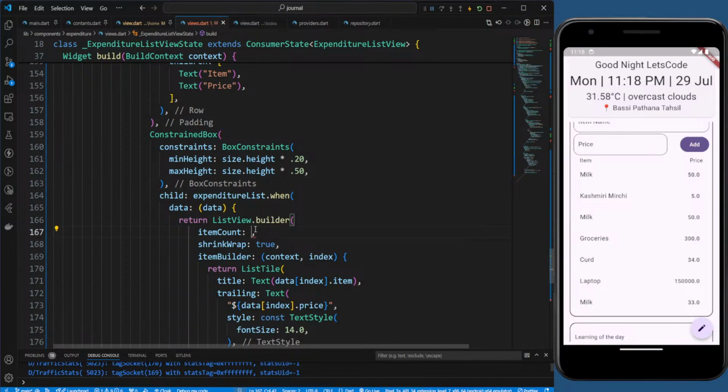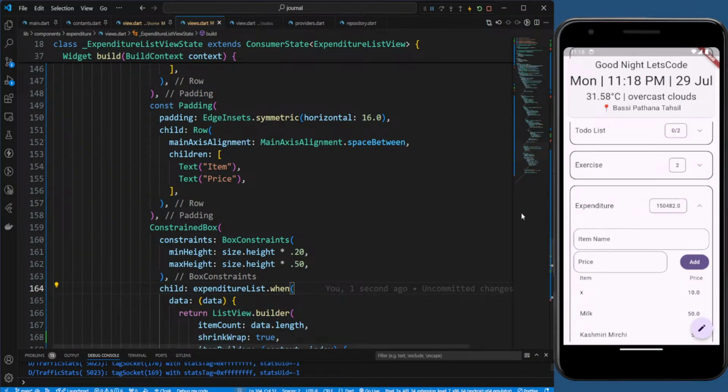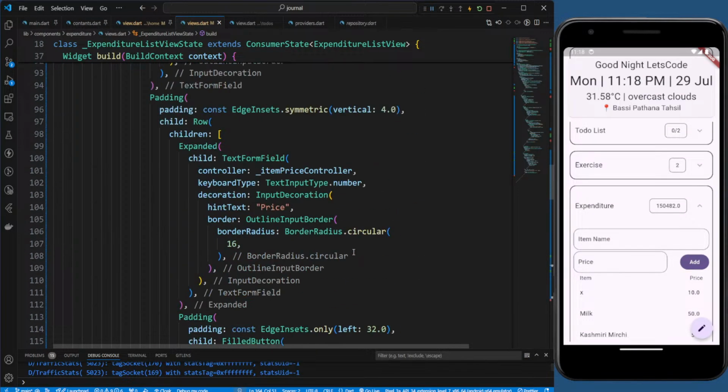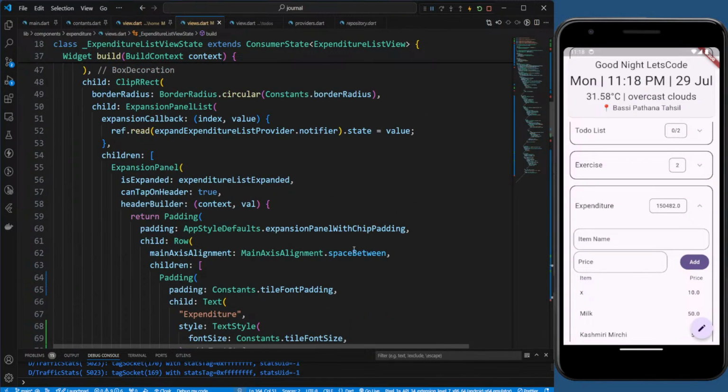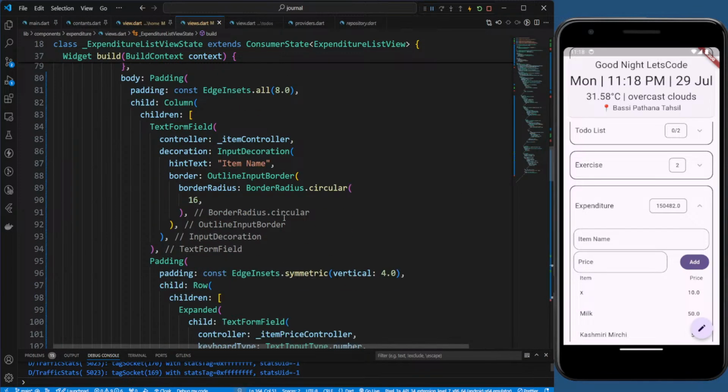So let's make this data.length so that we don't mess up. This is correct, and let's say from the top. So first is item name. This is a text form field, right?